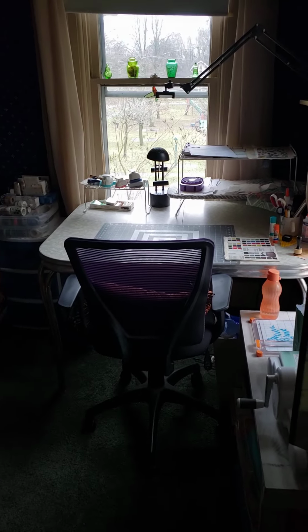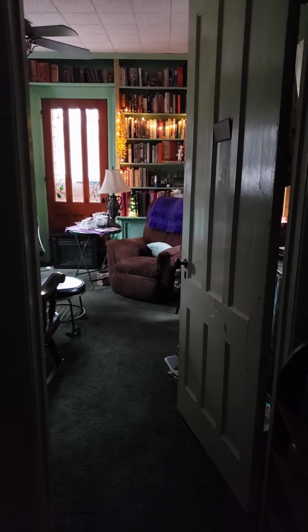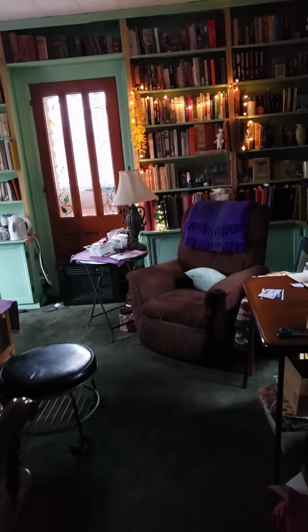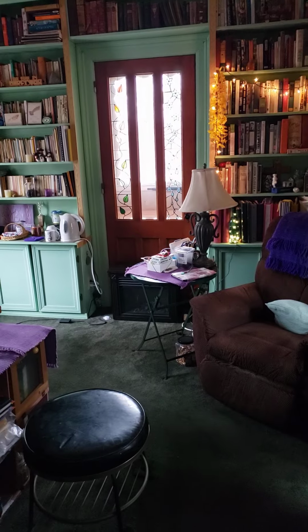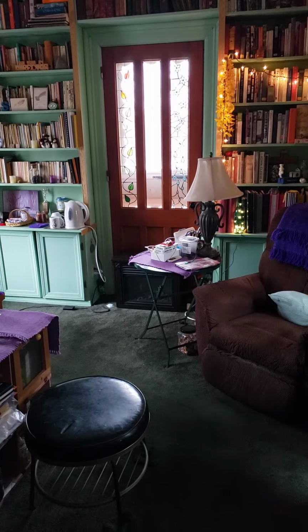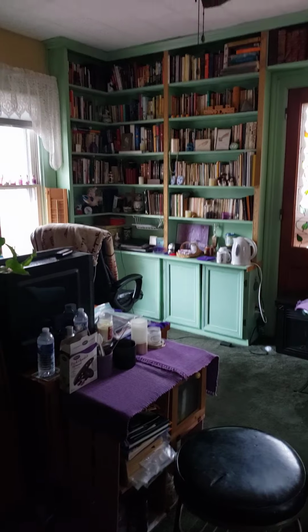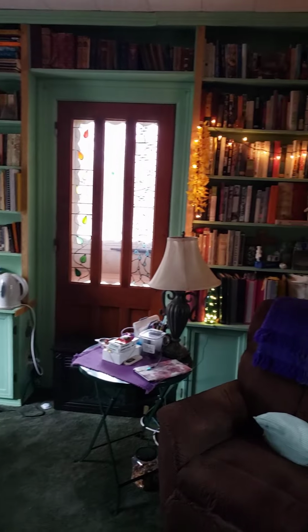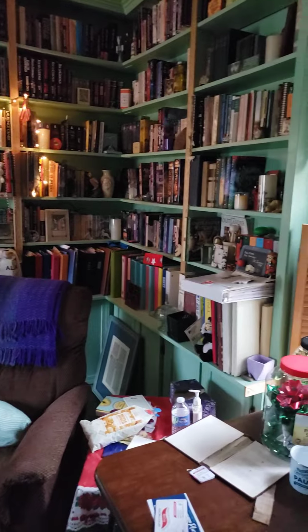I'm going to pause you for a minute, and I'll take you to another room and show you something else. So this room coming in, this is a 5-bedroom Queen Anne Victorian, and we only needed really 3 of the rooms to be bedrooms. And this is our library / study. And it's my favorite room. That's my chair. I spend a lot of time in my chair.